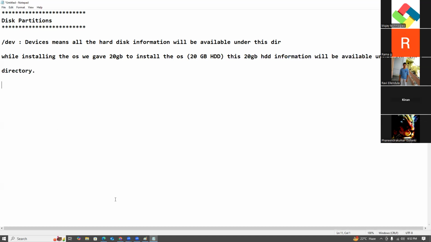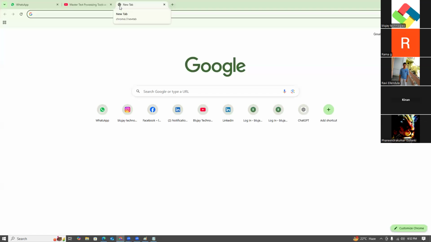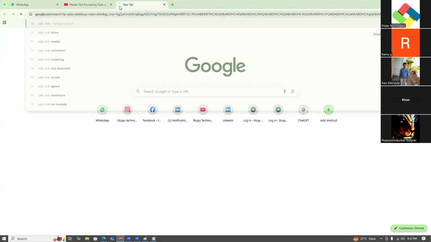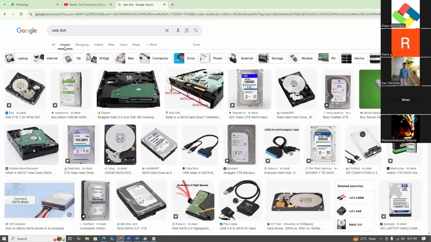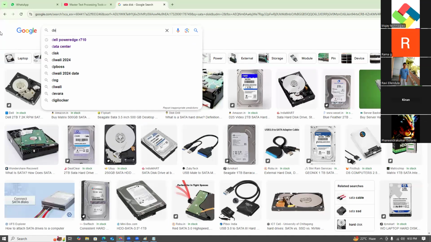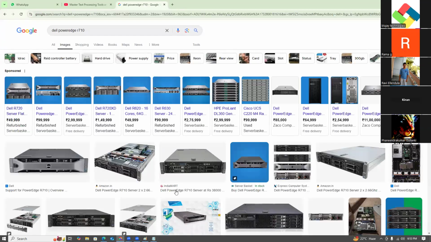So what are the hard disks, guys? SATA disks. For example, these are the SATA disks. Dell PowerEdge R710, for example.